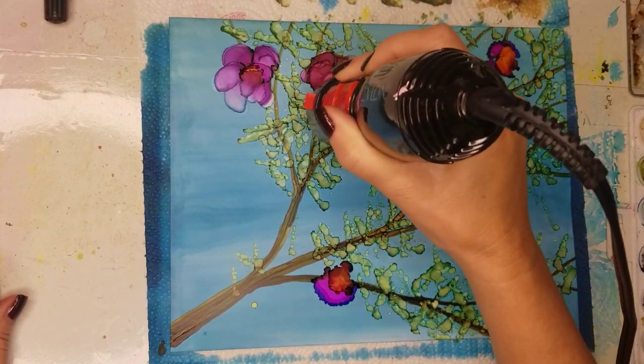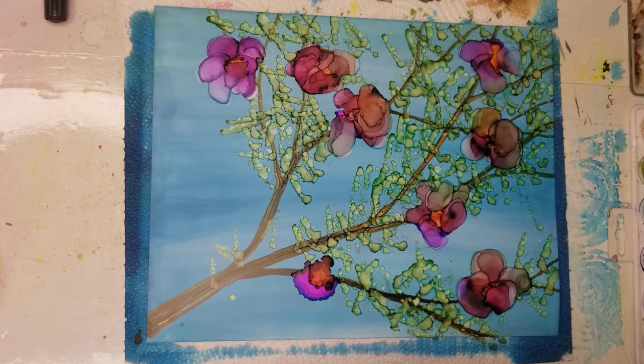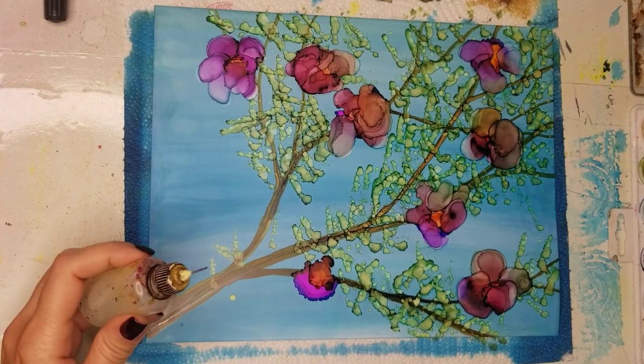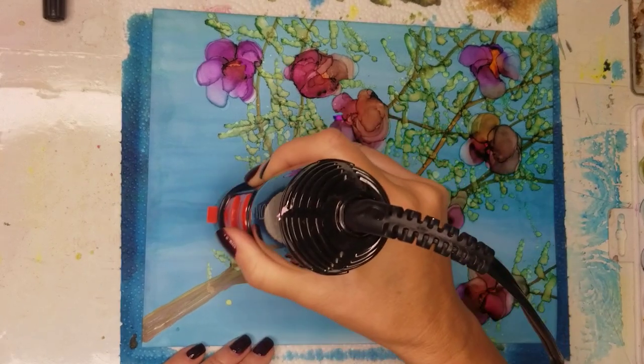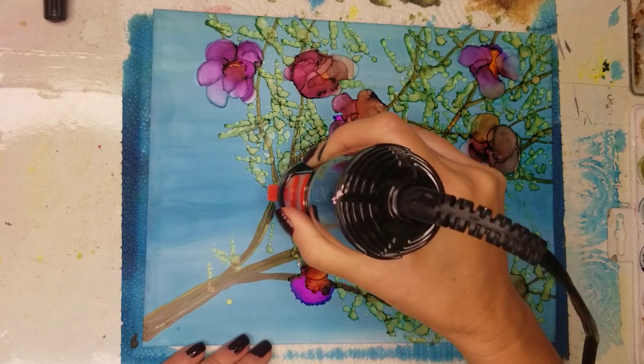Okay, I'm going to continue with this and then I'll come back and show you the results. Okay, I'm working on my last flower now, putting down a drop of alcohol and just moving it around kind of in a circular motion, in and out.